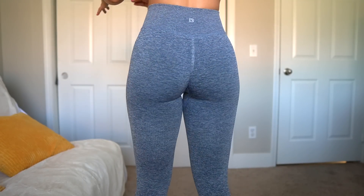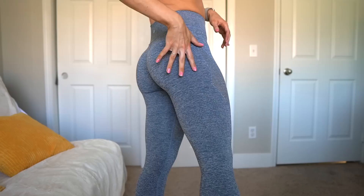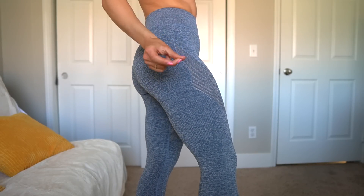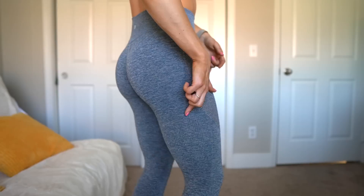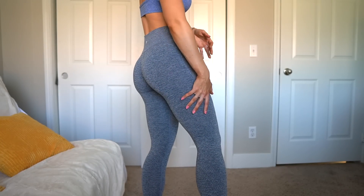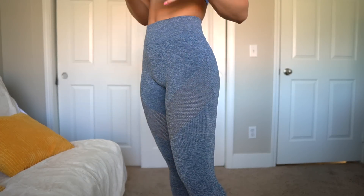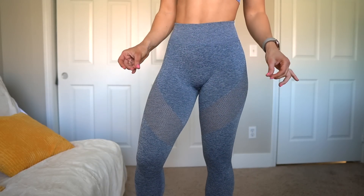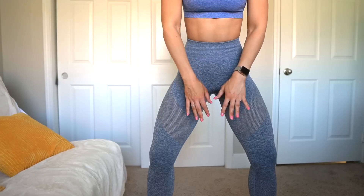Since the scrunch doesn't sit much between the cheeks, you can definitely see it but it's not as shiny as some scrunches. You'll get cellulite coverage with the marl and the slightly thicker seamless material, plus ribbed panel detailing across the back of the thighs. These will probably be pretty good at hiding sweat. Compression is medium to high. If you're in between sizing, I'd probably size up — I'd be worried it would be a little too restrictive in a size down.